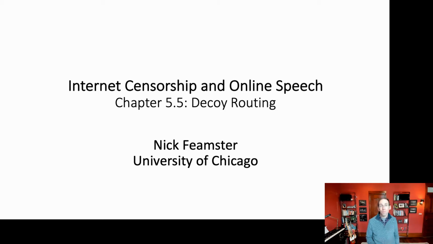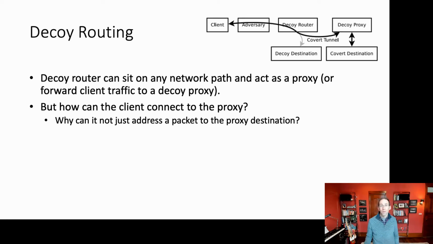The idea being that rather than relying on a proxy at an internet endpoint to relay censored content, a cooperating router along the end-to-end internet path could intercept traffic and deflect it towards a covert destination, while still making it appear to a sensor along the path that the traffic was actually headed towards an innocuous destination. Here's a picture explaining that in further detail.